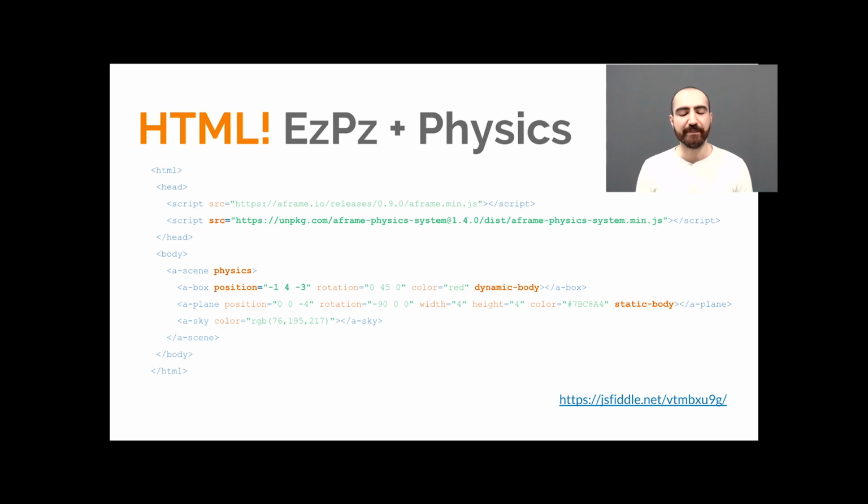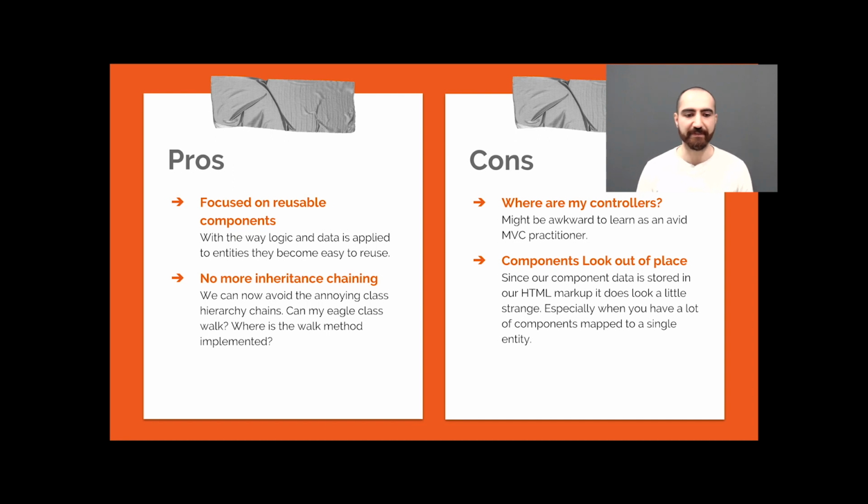Now, really, this page is focusing more on ECS. We're talking about some of the pros and cons of ECS per se. Like I said before, ECS focuses on building reusable components. Once you build a set of components and a system that governs what they do, your logic can be applied to any of your entities. So this is great. We really want to use this for the kind of applications we're going to be building, where we're going to have a couple of units, and they're all going to want to do certain things, like walk or attack. Having components in place that just set the data for them differently is a great way to go forward.